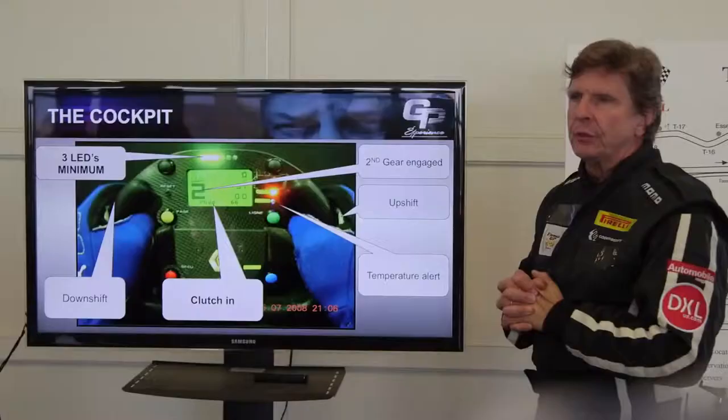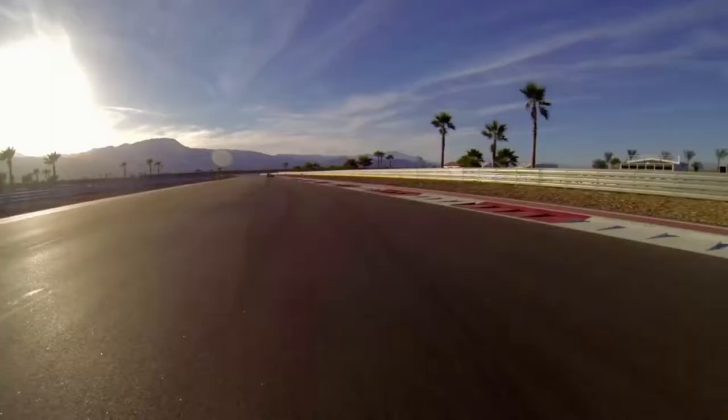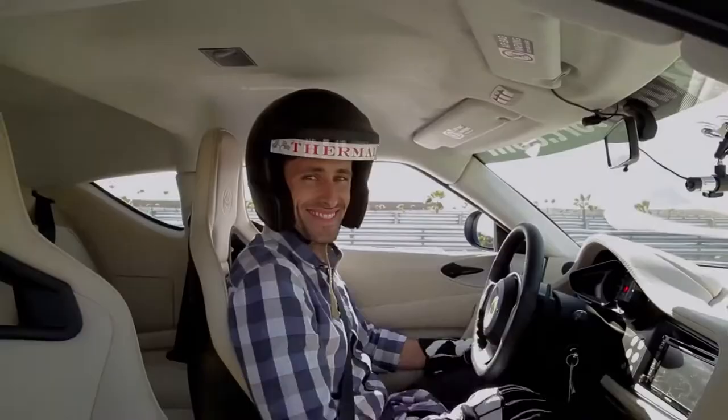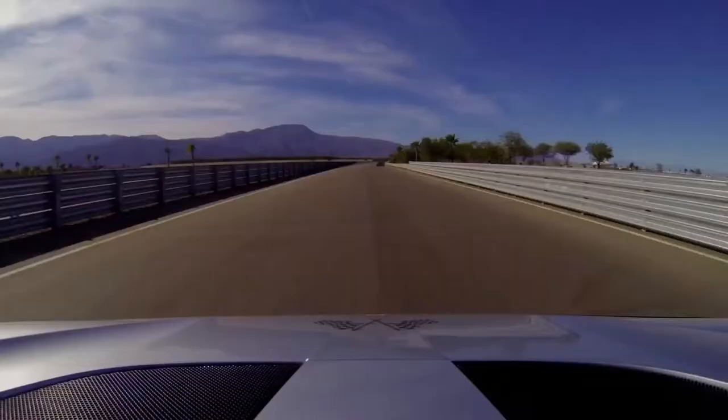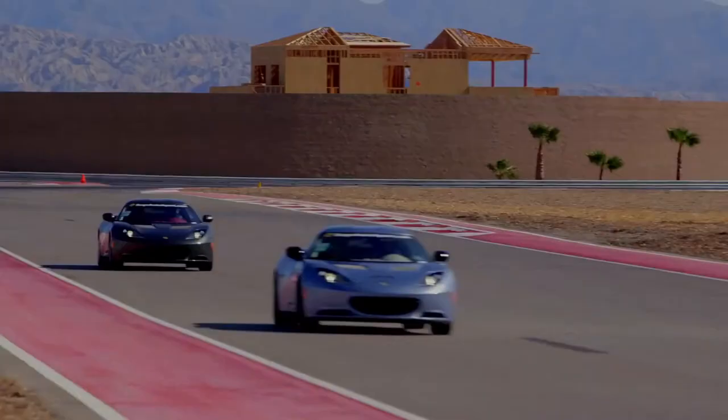The day started off with a briefing from Didier. We hopped into the van to learn the course as a group, and then we jumped into the Lotus Evora S to get accustomed to paddle shifting as we practiced the proper race line. This was all part of the curriculum laid out by the Pirelli GP Experience. They hold events at circuits all over North America, providing the race cars and expertise that enables people like you and I to experience the thrill of driving an F1 car.